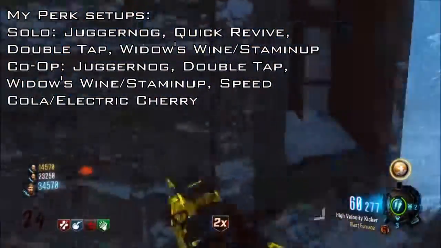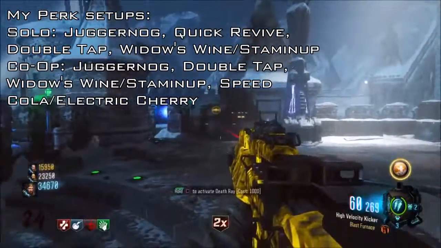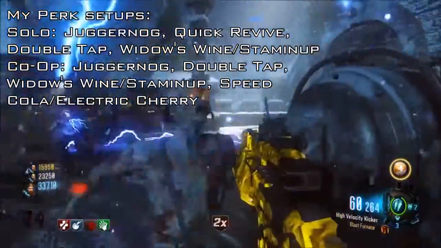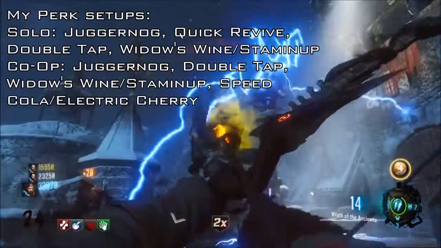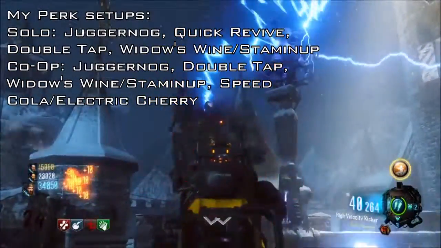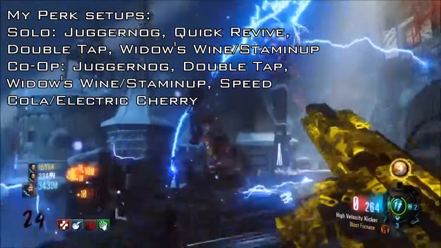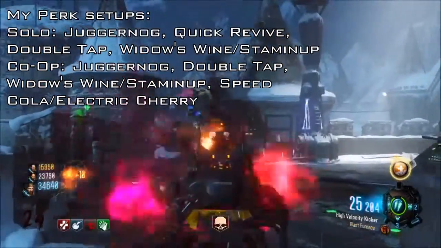And speed cola is good. Stamina up is good. So for my personal setup for solo, I would choose quick revive, jug, double tap, and Widow's Wine. Double tap or stamina up, depending on what I choose. Or if I can't get Widow's Wine, I'll get Stamina Up and get Double Tap as well. So, yeah, like I said, it's completely up to you.